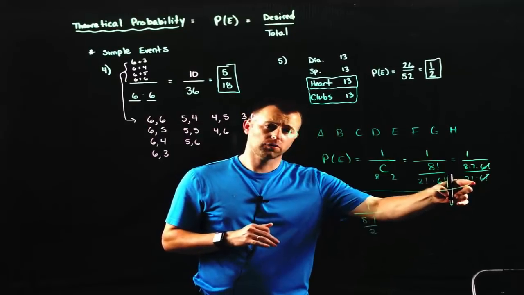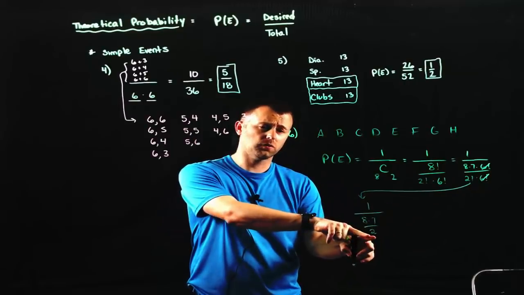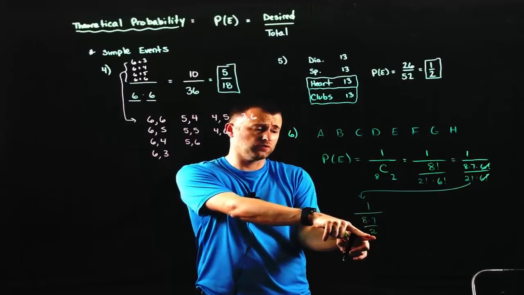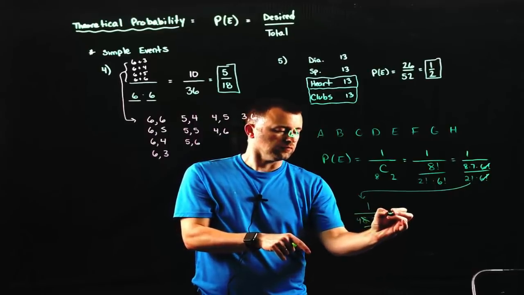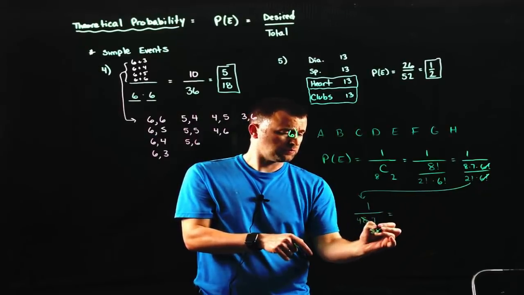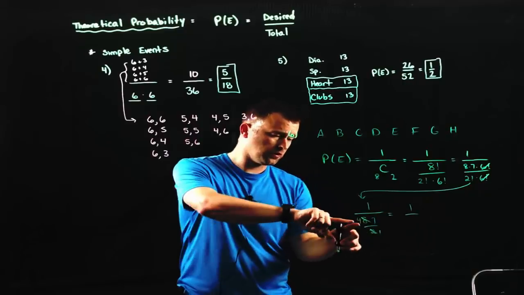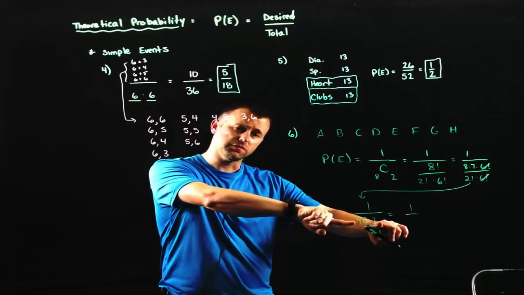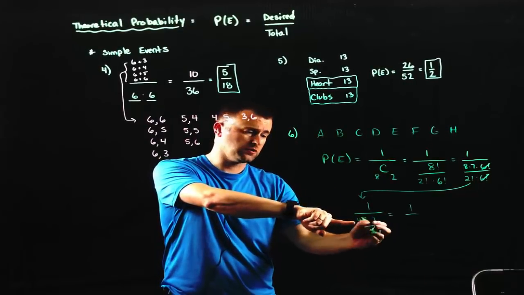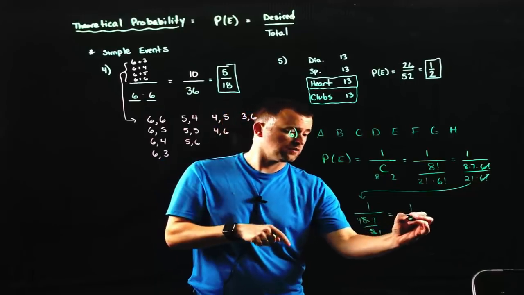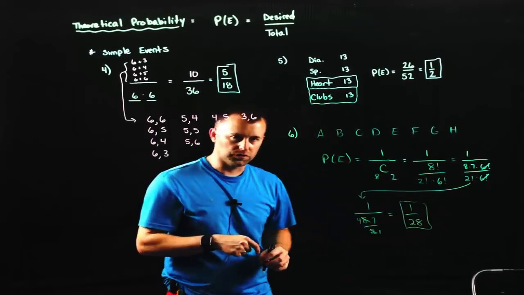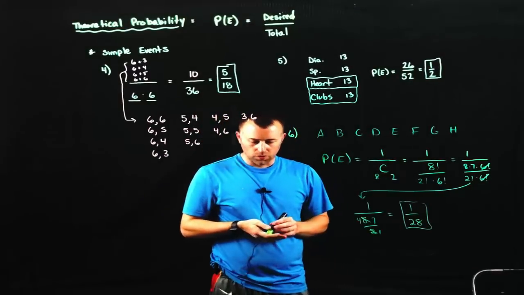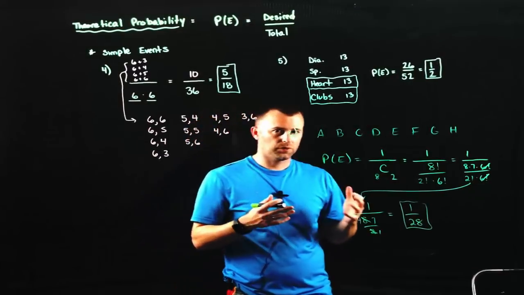Remember, 2 factorial is 2 times 1. Therefore, I can just write it as 2 because I know that's what 2 factorial equals. Simplify a little bit more. So this becomes 1 over 4 times 7. That's over 1, so this really doesn't matter anymore. 4 times 7 is 28. And that's probability using combinations. So that is going to be your simple events.